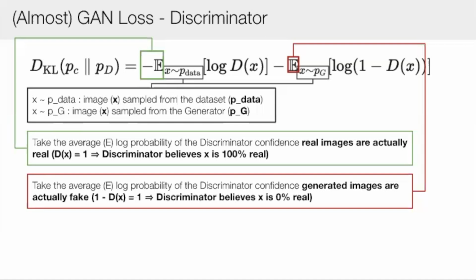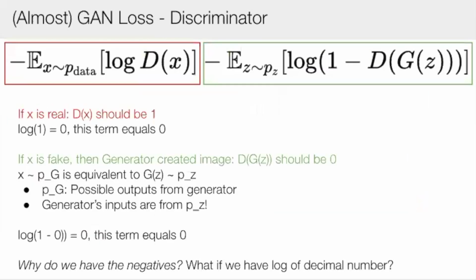The discriminator will see a fake image and hopefully output something close to 0, right? So by outputting something close to 0, this becomes log of something close to 1. And by minimizing this log term, we're increasing the chance of the discriminator having a low confidence for an image from the generator. Does that make sense? So by minimizing this entire equation, we want to maximize D(x) for real images, and we're minimizing D(x) for fake images, just by minimizing the single loss function. This loss function describes the entire optimization problem for GANs.